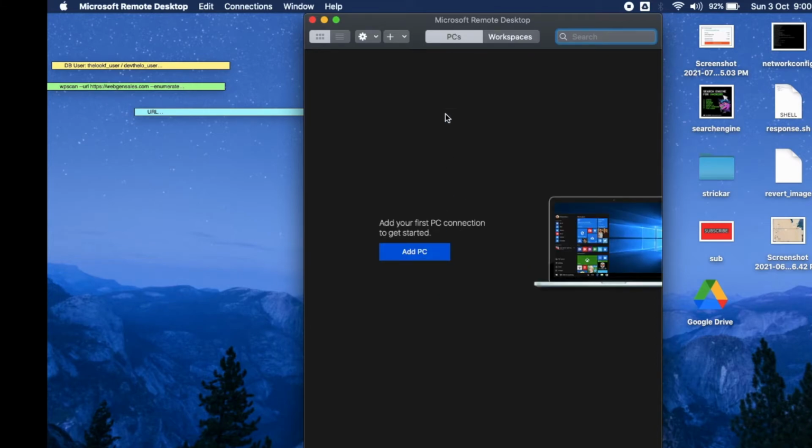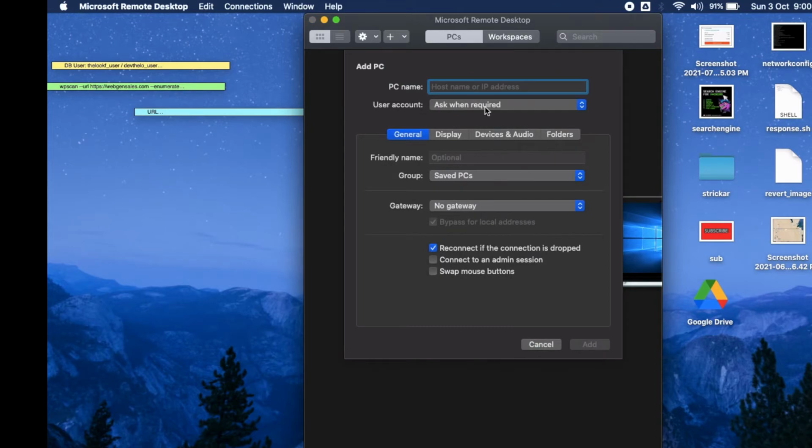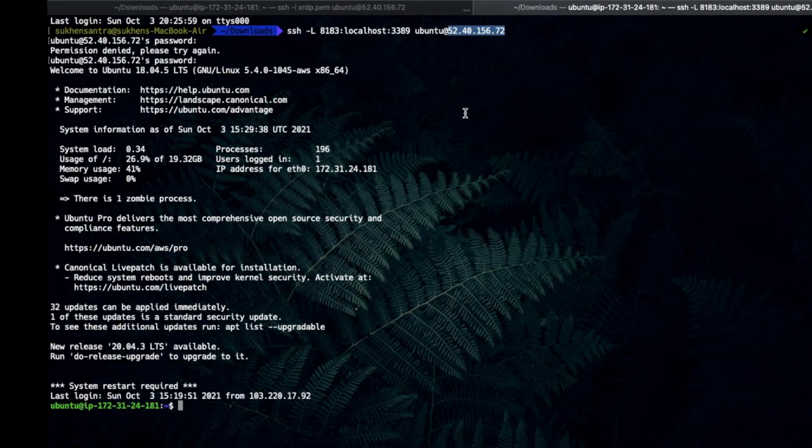Go to PCs and add PC, and here just type localhost. Because here we are just using SSH tunneling. This is called SSH tunneling.